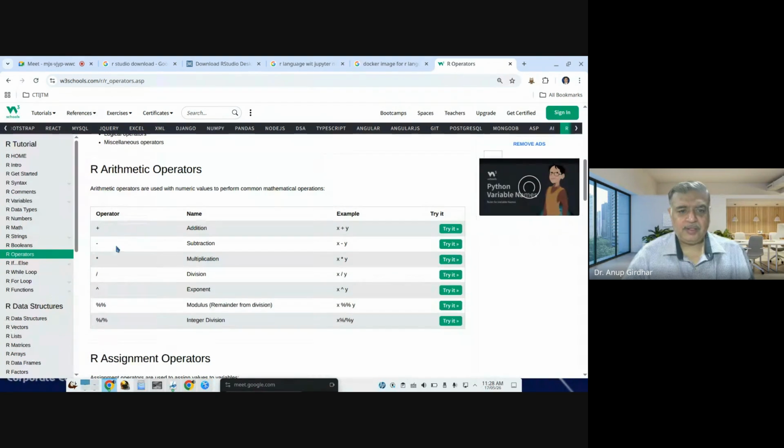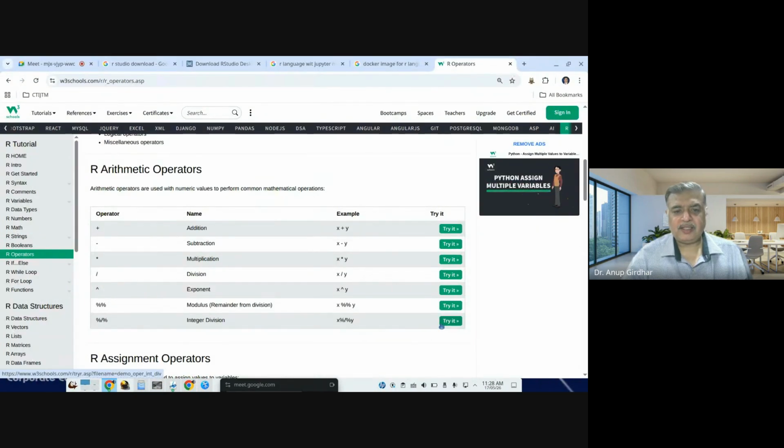For operators, plus, minus, multiply and divide are the same. Exponent for power, percent sign for modulus, and integer division is percent slash percent, like x %/% y.